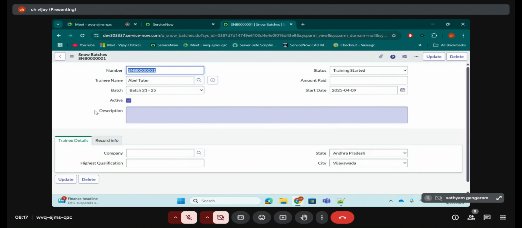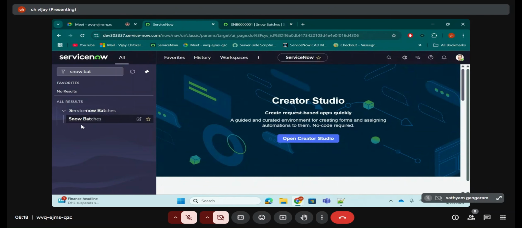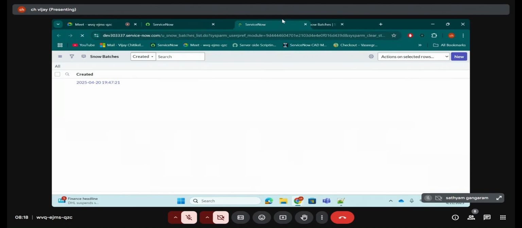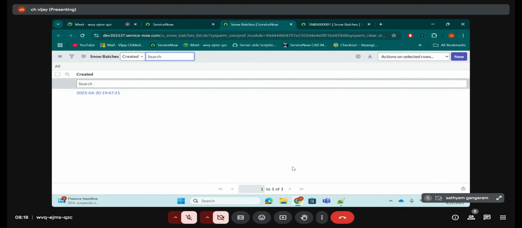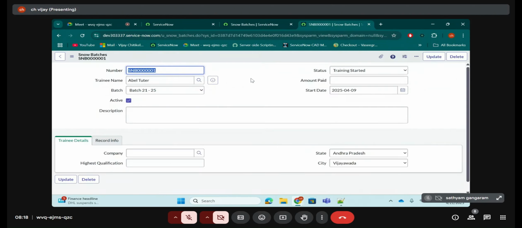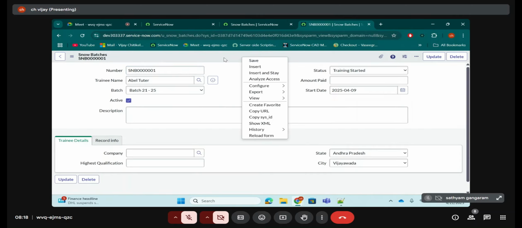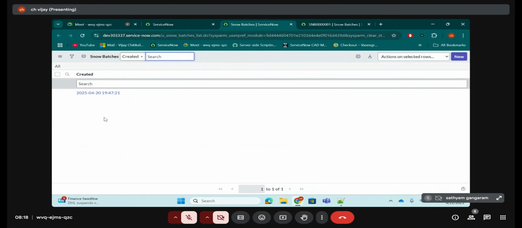Okay. I created this record. I created the first record here with the prefix SMB001. Till now the records were not there. If I go to the list view, you see there is a record here. One record is there. This is the formula. I created a record and saved it, so it will create a record. That record is there here.